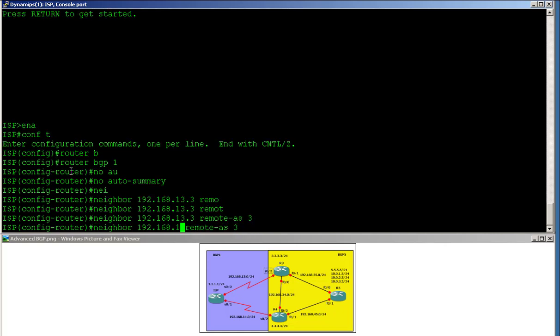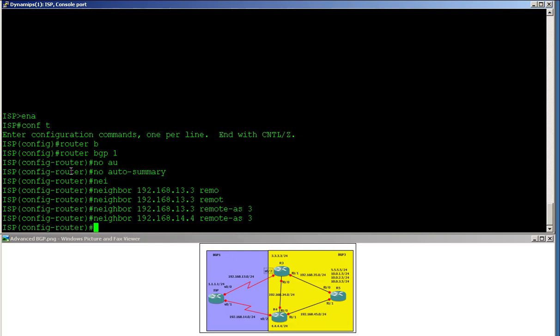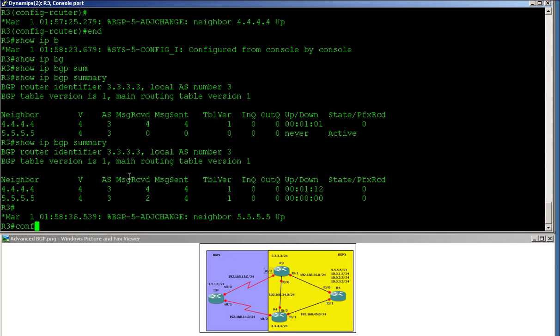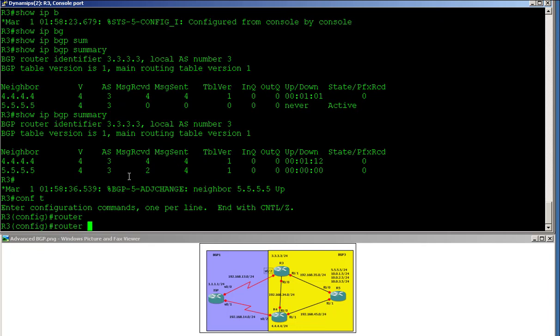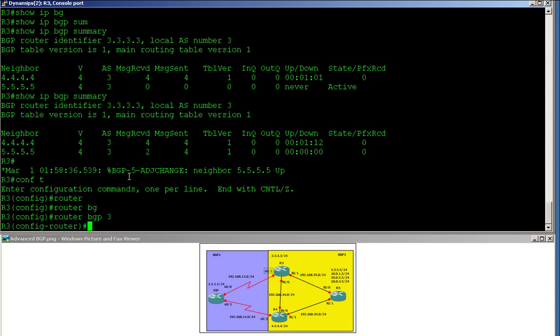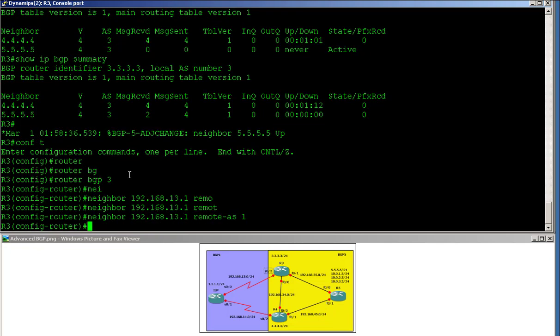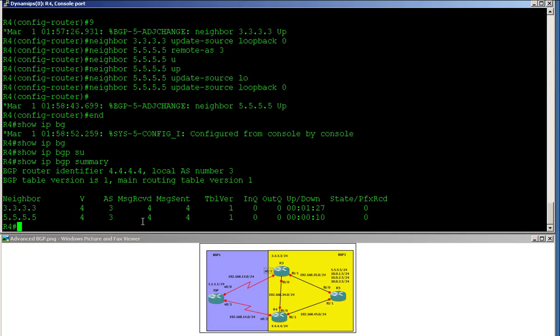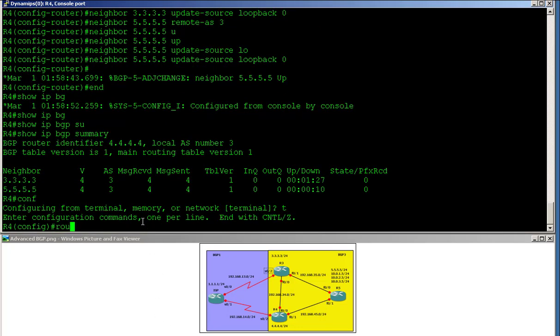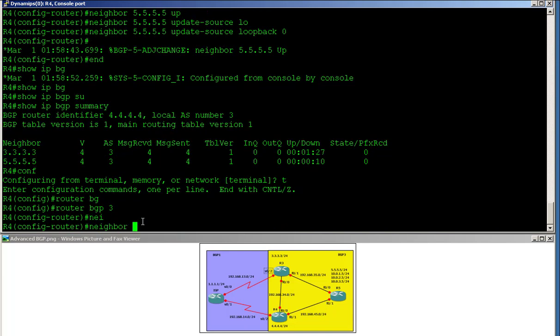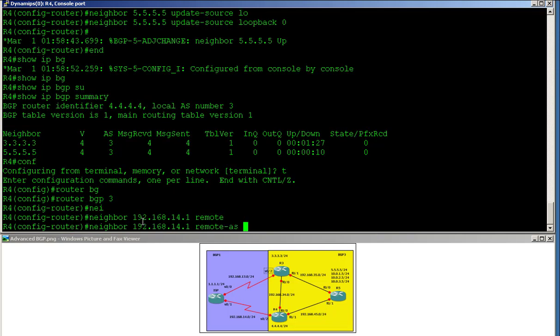And then router 4. We have to do it on every router, of course. Router BGP 3. And then on router 4, remote autonomous system 1.